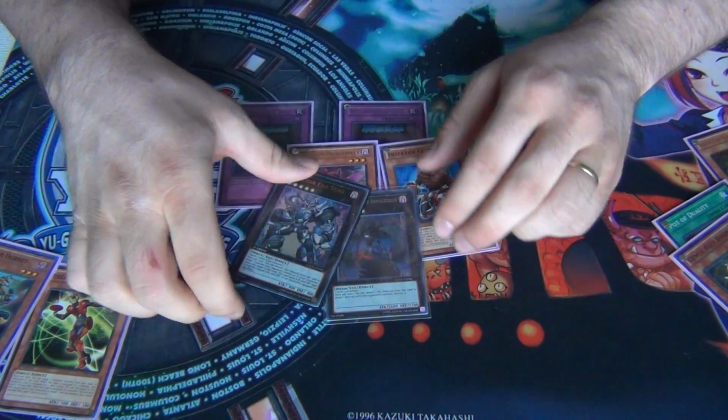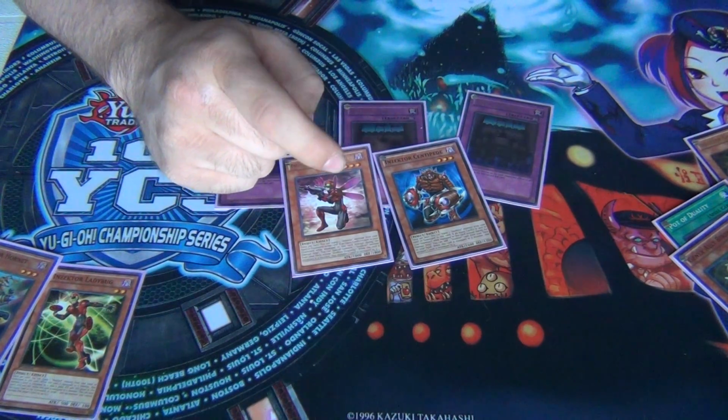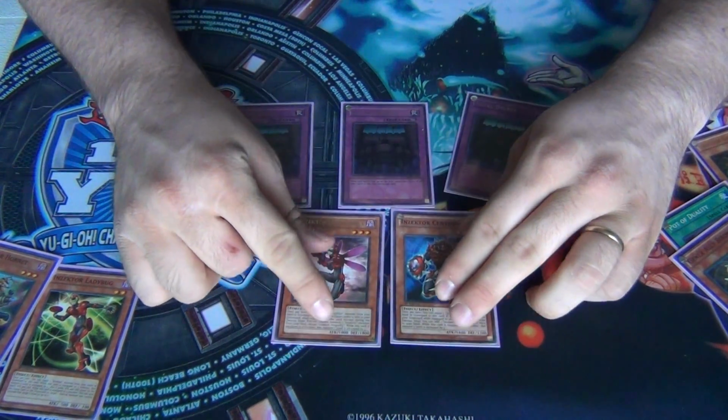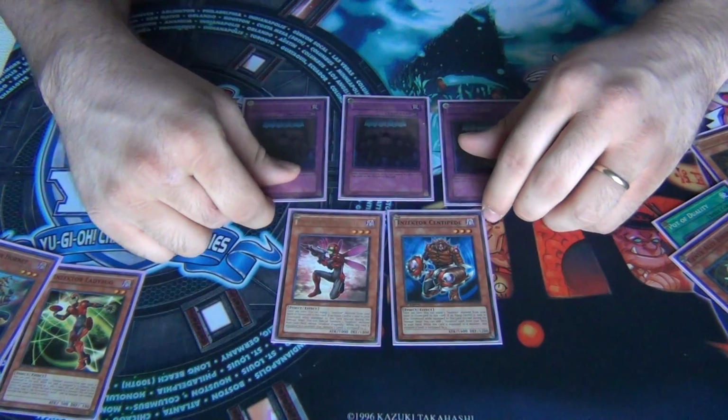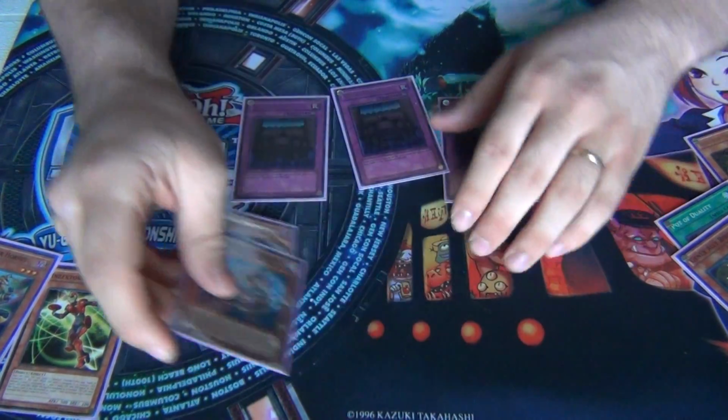You can Deck Devastation Virus. Let's face it, if a lot of people play FTKs at your locals, you want to have access to those cards. You don't want to have to play a Dark World deck where you Graff and that's all that you can do. Let's face it, it's very important. Let's move onwards.